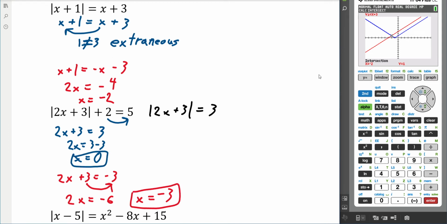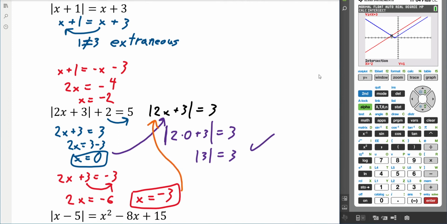Okay, now what we have to do is we have to take those and substitute them in to see if they are extraneous or not. The one possibility is, if the x's cancel, but we could still have an extraneous root. So let's just try subbing it in to see if that works. So if we sub it into the beginning, we get 2 times 0 plus 3 equals 3. So does that equal 3? Yes, it does.